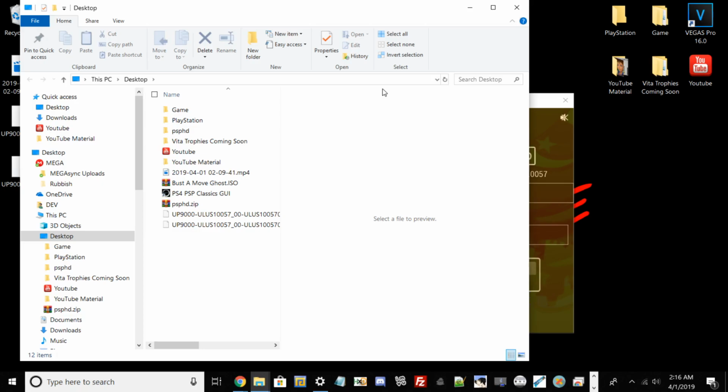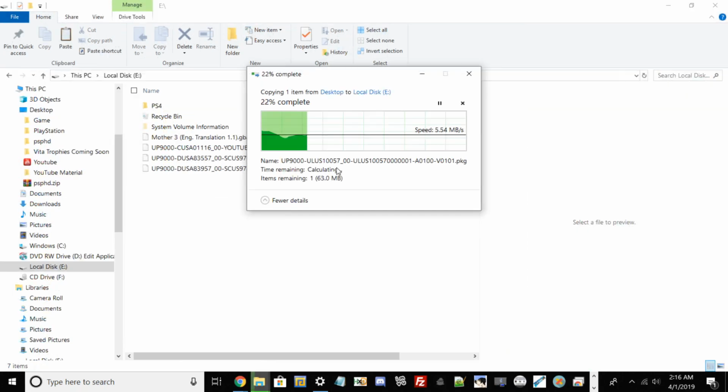So you can right click, copy, and then go to your local disk or your hard drive, and then just paste the PKG. This game is literally 80 megabytes, so it shouldn't take too long. But other than that, that's basically the process for the PC. I'm gonna meet y'all back on the PS4 and show how to fully install it, and then I'll show you that the game is running perfectly fine. Like I said before, not that many PSP games do work with this method. So I'll meet y'all right back on the PlayStation 4.